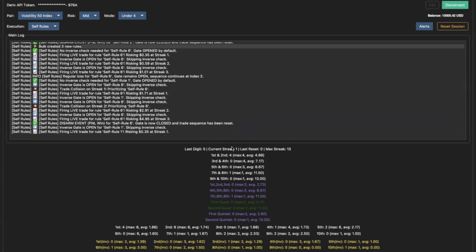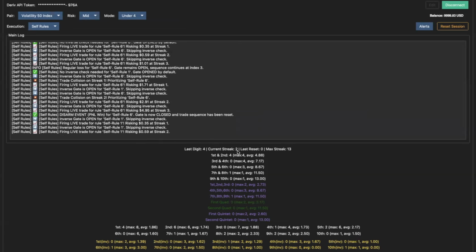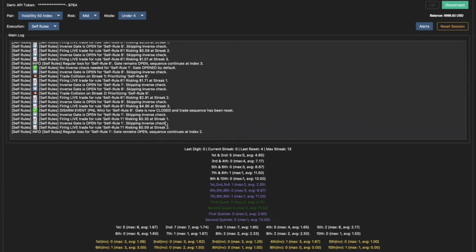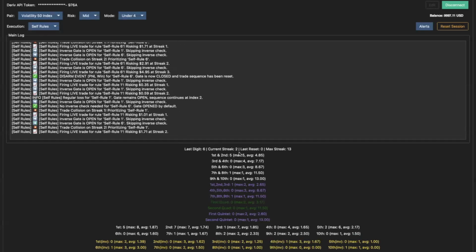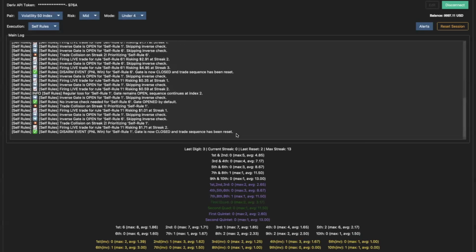So 1, 2, and this trade lost, and you're gonna see it advance the trade size sequence. So again, it's gonna hit 1. It executed with 1.01, 1.71. The trade won, and we're all good. So that's how this is going to be working.